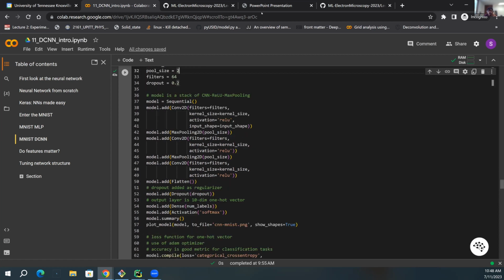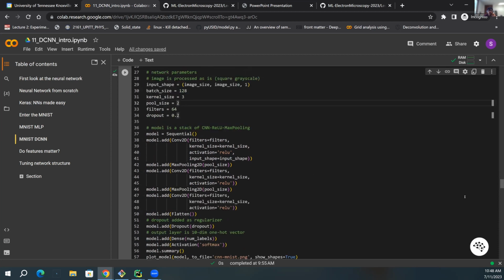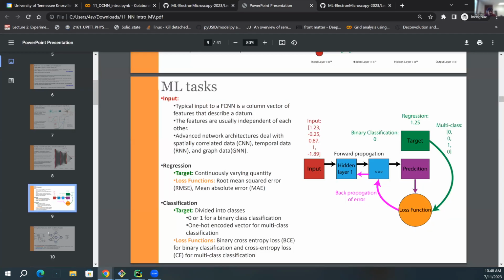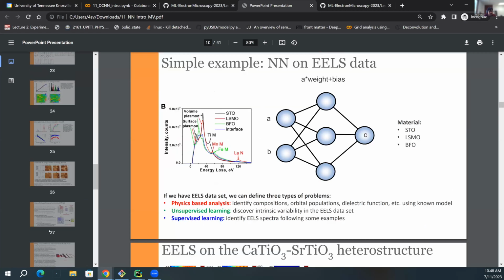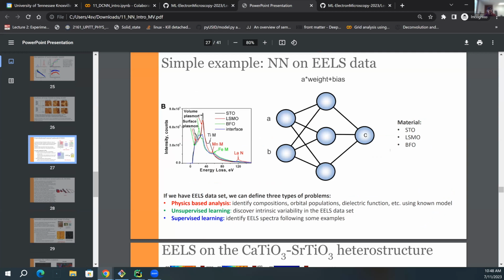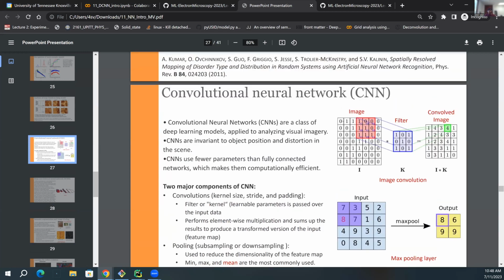To explain what these parameters mean, I need to show you this. This is what the convolution is. You have a filter, you place it at each pixel, and then you get the value for the new image that you are creating. Each of these filters is going to give you a new image. If I have like 100 of these filters, I'm going to get an image with 100 channels. Each image has different information that it has learned. So that's what the kernel size is going to be.